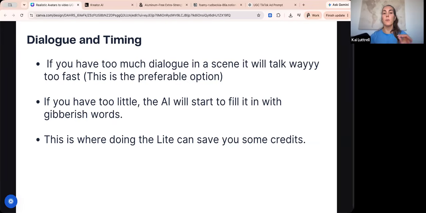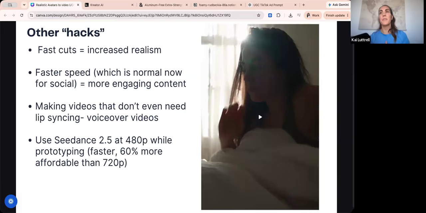Another quick hack is, like I said, you can always use the light version of a model if you're just testing and you don't want to burn through credits, and you just want to figure out the timing. So that's another reason to maybe use the light version of Seedance rather than the straight 2.5. Okay, so other hacks. Fast cuts are your friend.